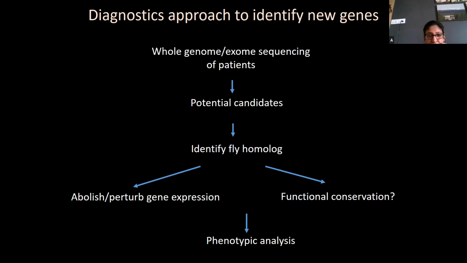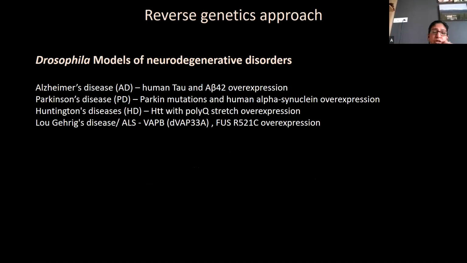So we'll start with the first one, the reverse genetic approach, which is very commonly used, mostly for neurodegenerative diseases like Alzheimer's, Parkinson's, Huntington's, and ALS, where we already know which gene is involved. We already know whether this gene is overexpressed, or it is a loss of function mutant, or it's a gain of function, meaning a new mutation gives totally new function to this protein and abolishes its original function. So how do we do this?